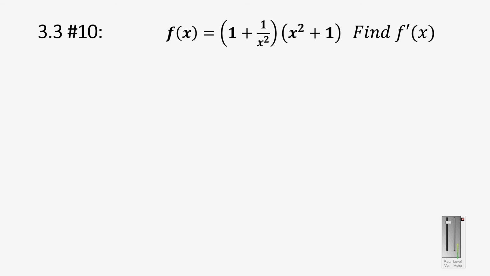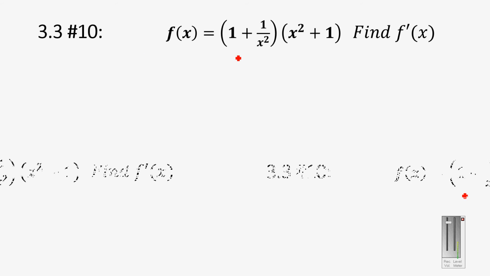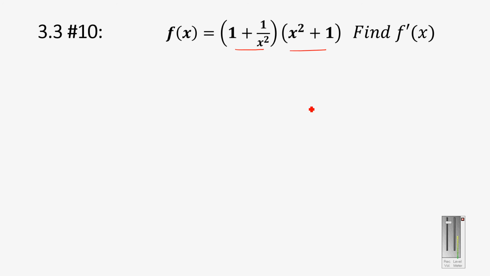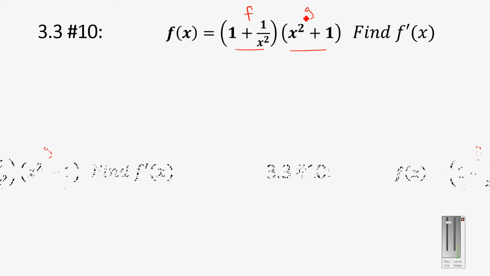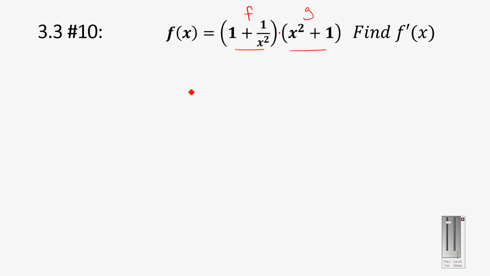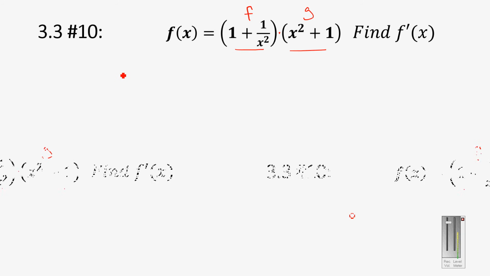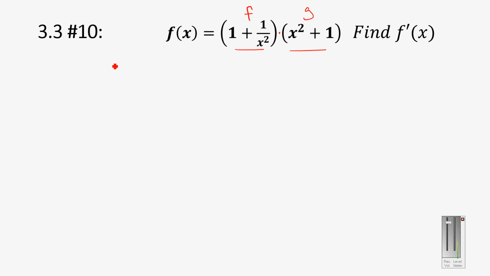So I'm just gonna write this down because I can see that this is going to be the product of this function and really this function. So there are two pieces of f of x that we may call this f of x. Maybe this is the f of x piece and this is the g of x piece. So we're going to use a product rule because of this multiplication of these two pieces. As we use that product rule, it's important to understand what that product rule is.